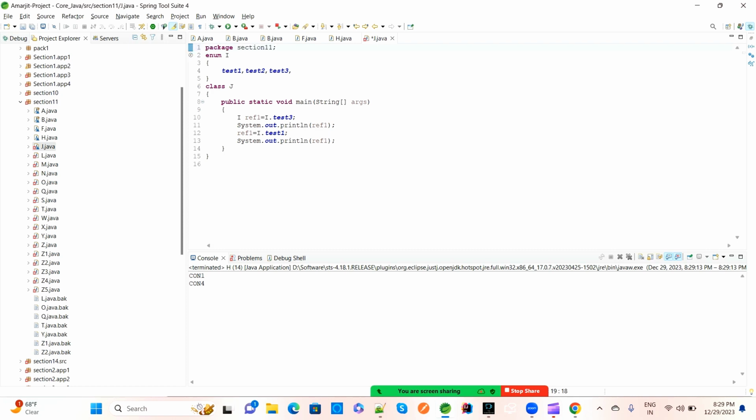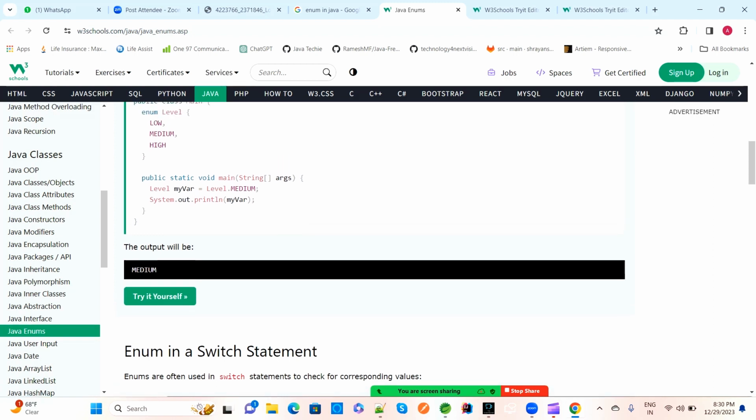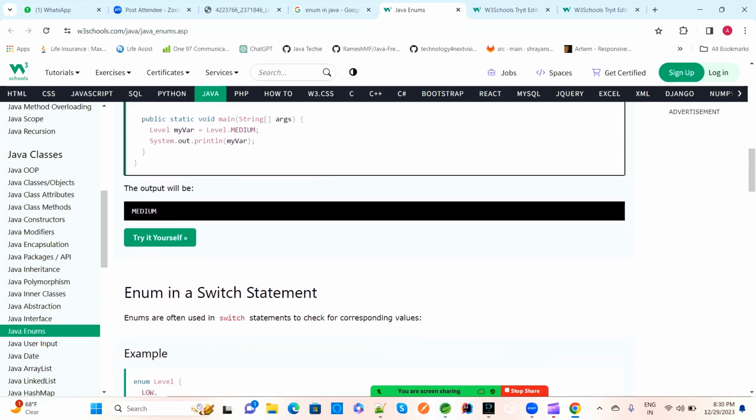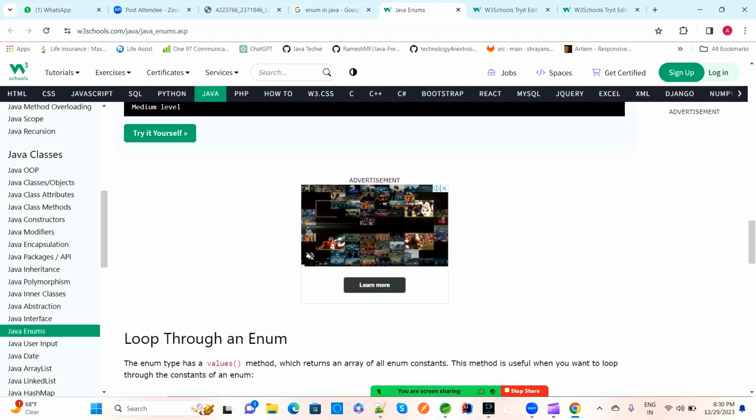So enum is nothing but similar type of constant values that we need for our business requirement. In those cases we will create an enum. In an enum we can create multiple constant variables by using a comma separator. Mostly enums will be created with capitals only, all the characters in capitals. That is recommended, but if you use small letters it is not an issue, that is also applicable.